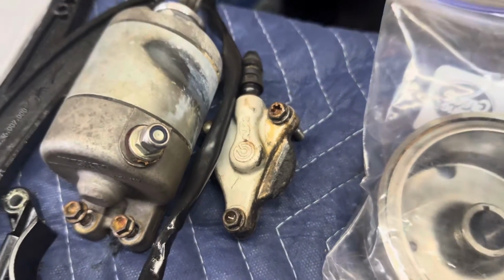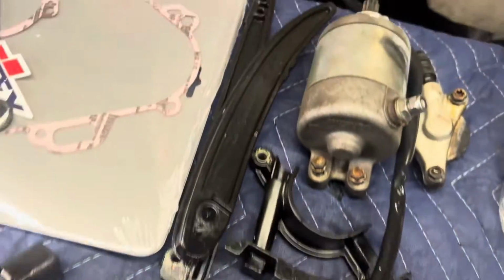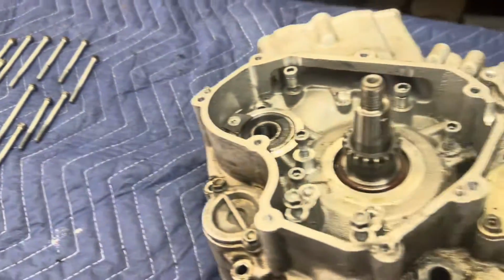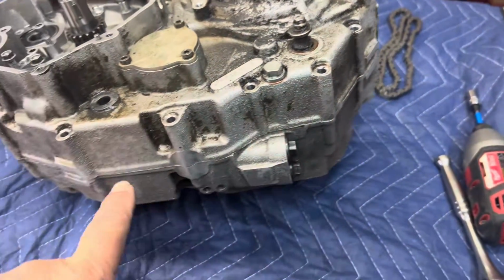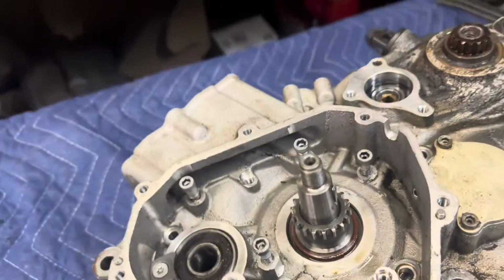Okay, guys, starter is off. The slave cylinder for the clutch is off. Drive sprocket is off. All the chain tensioners. All of the case bolts that hold the whole assembly together. So now we're getting ready to tap on our pry points and see if we can break the seal loose on this gasket and separate the cases.